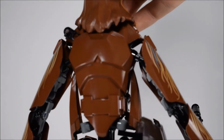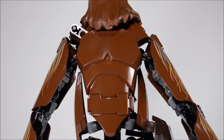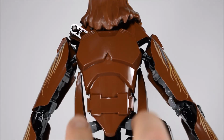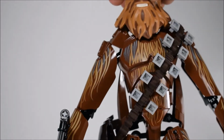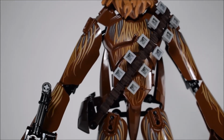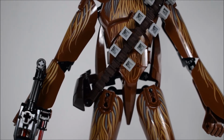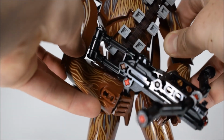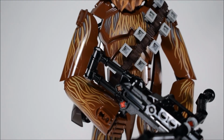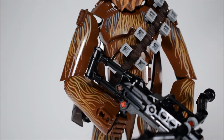Let's take a look at the back. Again, not as impressive, which unfortunately seems to be the case with a lot of construction sets, but they have been improving with the Star Wars ones, I will say that. I like the usage of these parts here on the sides to widen the body. That gets the job done fairly well, not perfect, kind of gappy, but when the arms are like this, it's not as noticeable. One more thing about the arms and legs: these pieces are on point. They couldn't have used a better part for that.